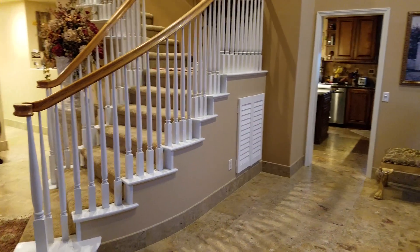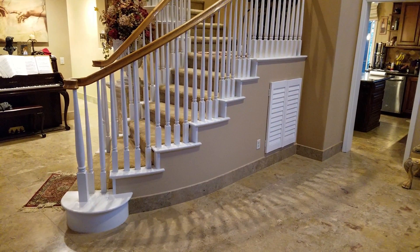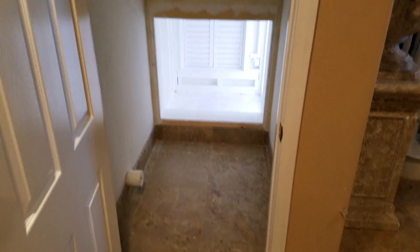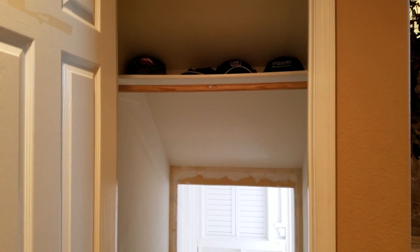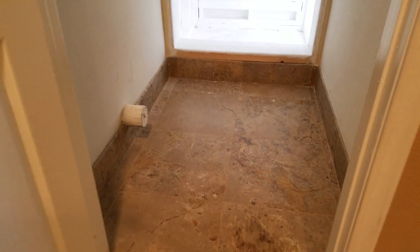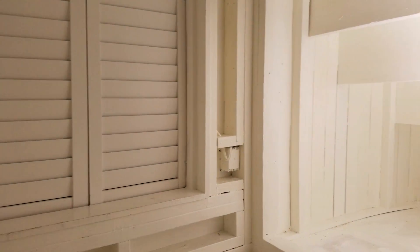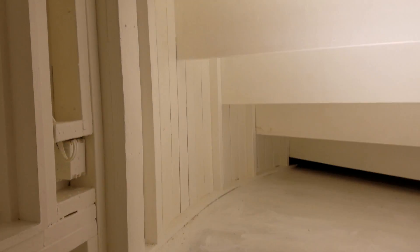We now cut an entryway on one side of the wall, as seen here with the small louver doors attached. On the other side, as we enter the closet, you can now see — besides the original closet space — our inner access way to our newly created storage space. It's almost as big as the closet and can hold lots and lots of stuff.